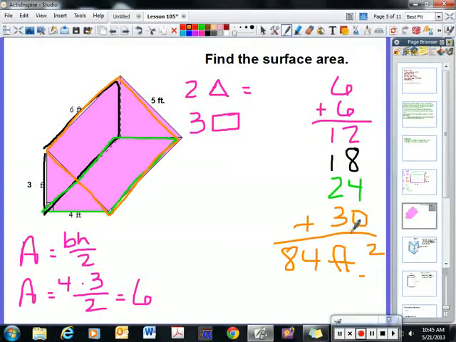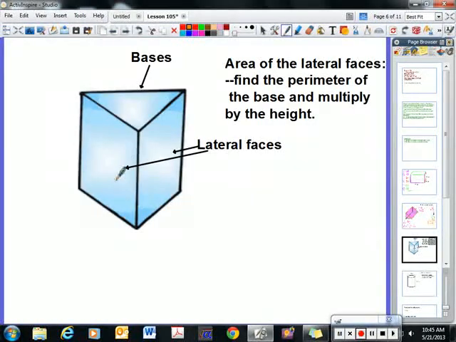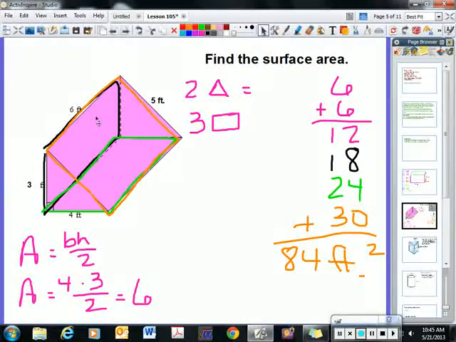Now, I'm going to show you a little bit of a shortcut for this that will help you if we were encountering a different triangular prism. Okay. I'm going to introduce a little bit of a different term, and that is something called the lateral face. The lateral face would be those rectangles that connect the bases of a right solid. So in this case, it would be these 3 rectangles. On this back side, it would have been the 3 rectangles that we found the area for.